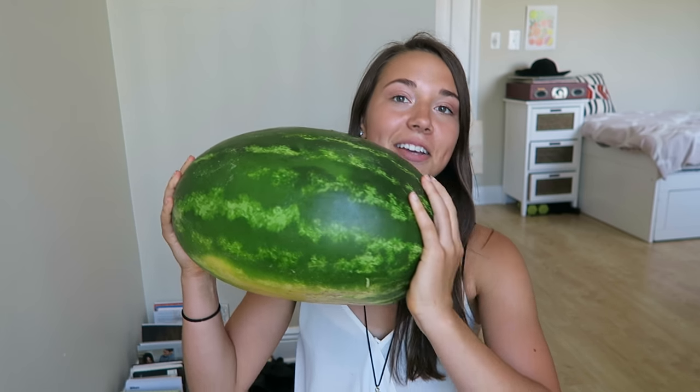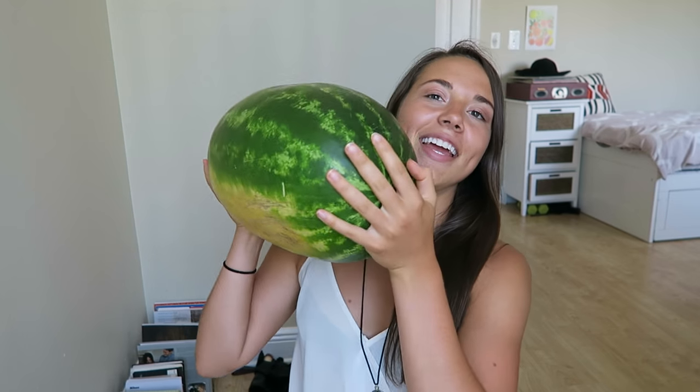So just to get this monster out of the way, I got this gigantic watermelon for only $3 and it seriously weighs so much. Also, mangoes were on sale again at Aldi for only 49 cents each and you really can't pass up a deal like that, so I got nine mangoes.